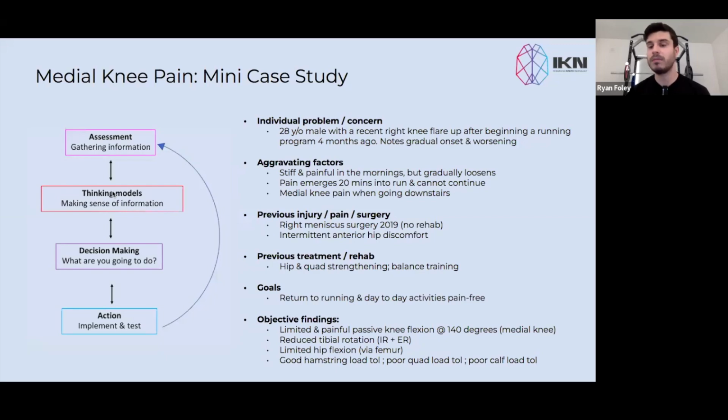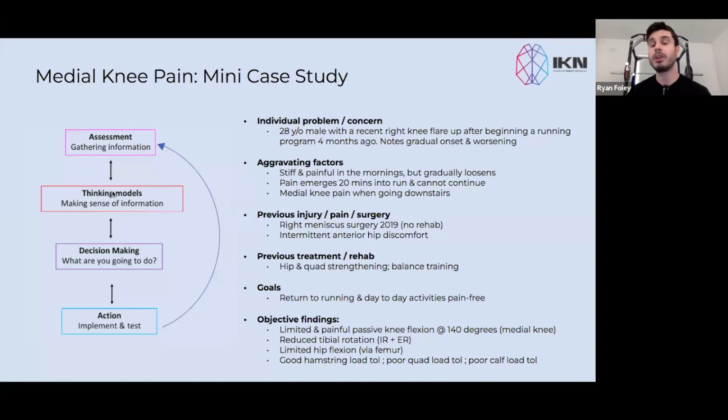What are this individual's goals? Does he want to just go about his day and walk downstairs pain-free, or does he want to return to running? So he wants to do both. He wants to return to running pain-free and day-to-day activities pain-free. So it's not just a case where we can give that knee a nice massage or a little bit of manual therapy, but we need to appreciate the demands of his goal task and then match those demands via the loading, the rehab that we utilize, okay?